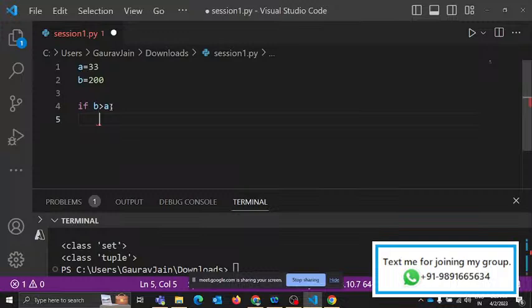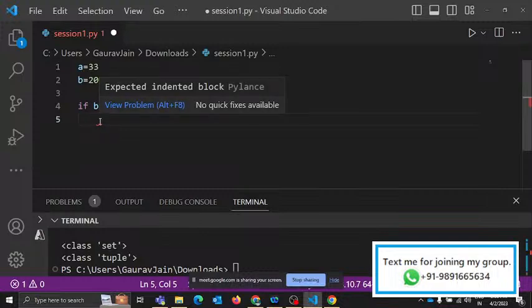The moment you press enter after writing this colon, it will bring you to the next line, right? But it will not take you to the beginning. There will be a space which it will leave automatically, and the cursor will come over here.